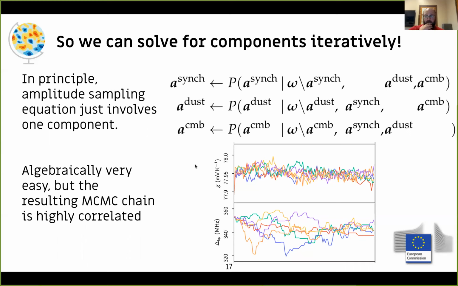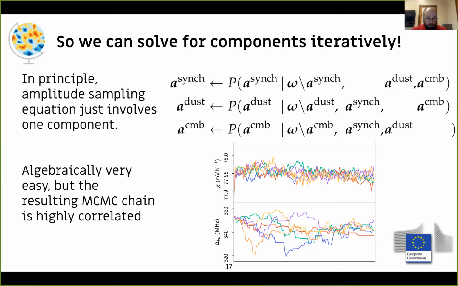One example of how this manifests in the Commander3 pipeline is with the gain parameters versus the bandpass shift parameters. You can see that the gain parameters have fluctuations around the mean, and it looks like a relatively short correlation length. The points at the left-hand side don't know that much about the points in the middle. Whereas if you look at this orange line, for example, at a point here, it's quite correlated, and so it's quite dependent on points that are very far away. This is something that you can see with sampling the synchrotron, dust, and CMB independently of each other.